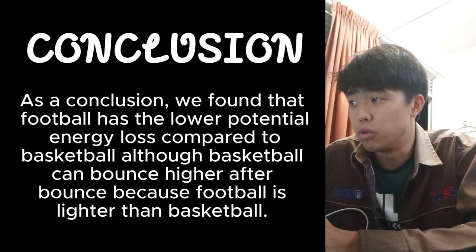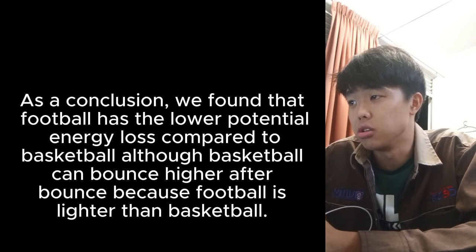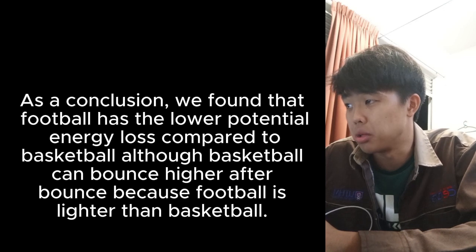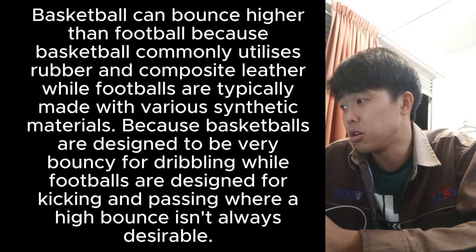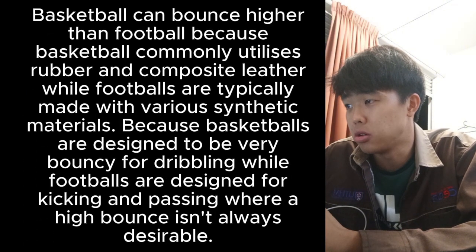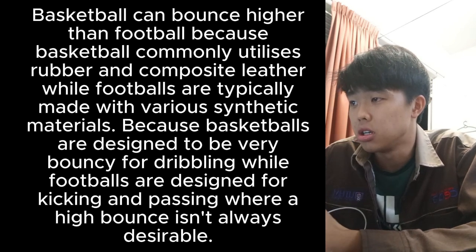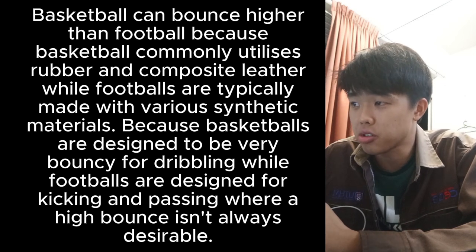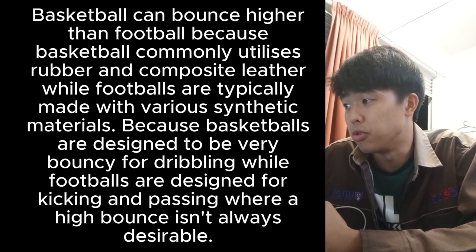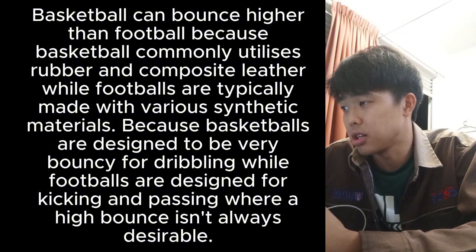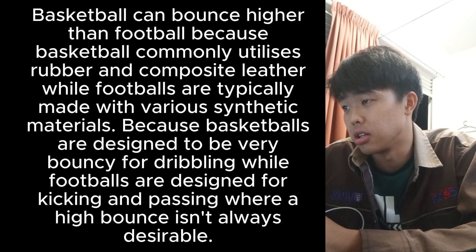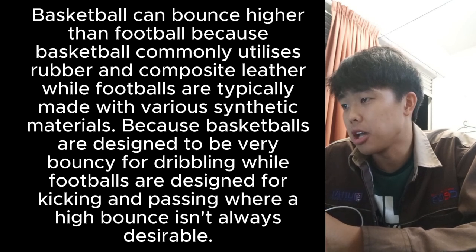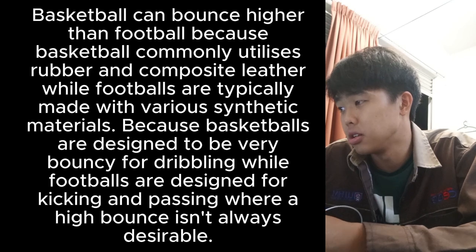As a conclusion, we found that football has the lower potential energy loss compared to basketball, although basketball can bounce higher after bounce, because football is lighter than basketball. Basketball can bounce higher than football because basketball commonly utilizes rubber and composite leather, while footballs are typically made with various synthetic materials. Because basketballs are designed to be very bouncy for dribbling, while footballs are designed for kicking and passing, where a high bounce isn't always desirable.